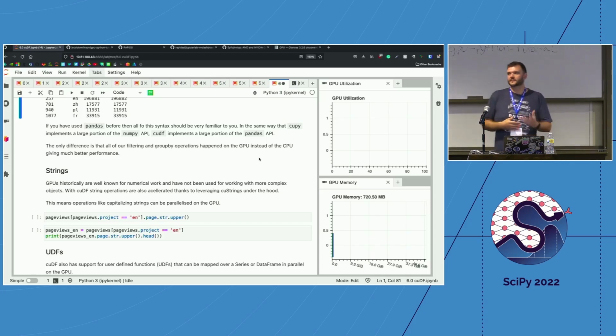What about D types? Does it support all of those D types? Does it support all the same kinds of things? It has a good overlap of the API. It covers a lot of standard stuff. It has most of the standard D types that you would expect.